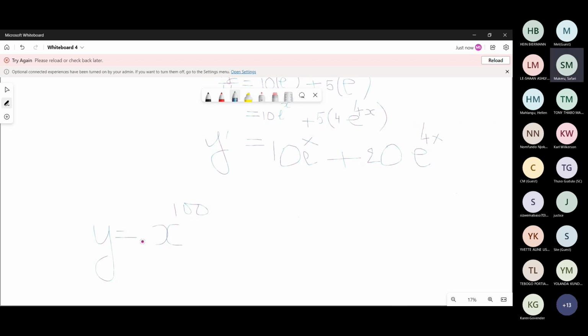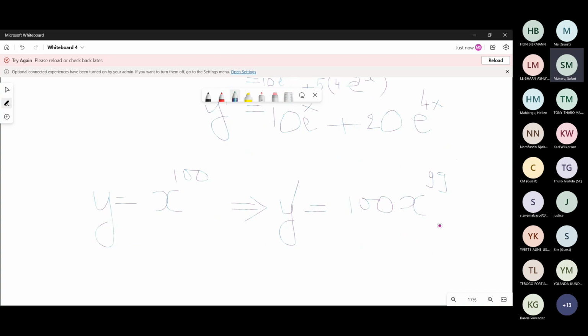Now here, if I have to compute this derivative, we have the power rule. This is equal to 100 multiplied by x power 99. Yes, very good, 99. Big number. That's final. Now, look here at the difference. Let me change the color to show you that this is a new issue. We have the function, for instance, 3 power x, 3 to the power of x.